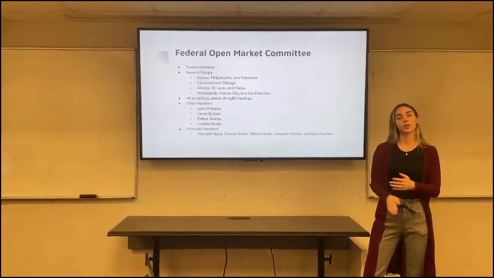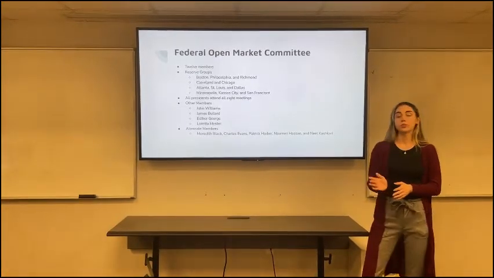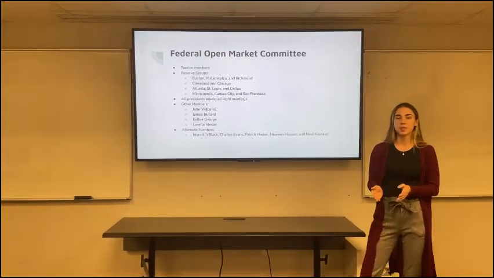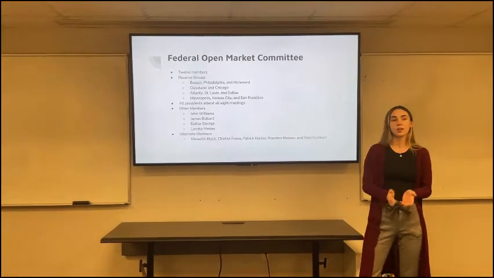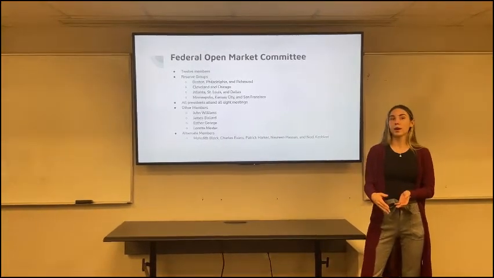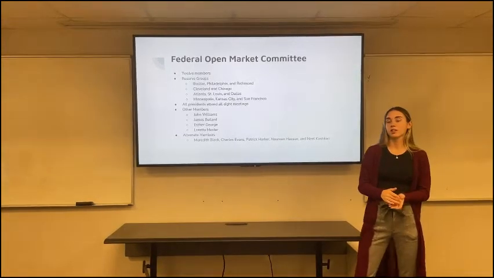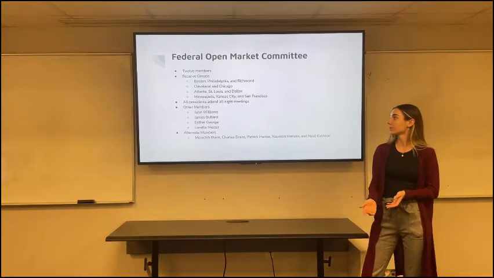an alternate system. So you can see listed up there the reserve groups. Those groups are linked together so that every year it moves to the next bank. So what it is made up of is the presidents of these banks. So this year the president might be from Boston, but the next year it might be from Philadelphia and Richmond. They try to do this to make sure that the representation for each region is fair.